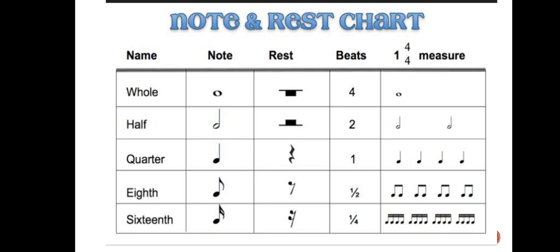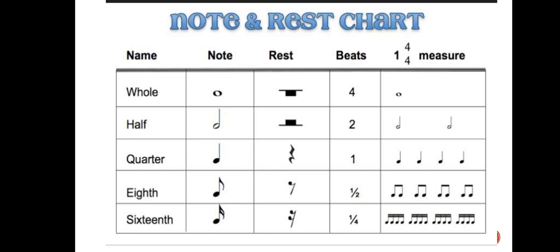We are looking at the notes. The note that is there, round, the first one, is called a whole note. The Americans call it a whole note, but it's also called a semibreve. This semibreve is the note that has 4 beats. Its rest is like a box which is touching a line from below. This whole note is used as a reference point for all the other notes. The whole note has 4 beats, and because it is called whole, its measure is 1.